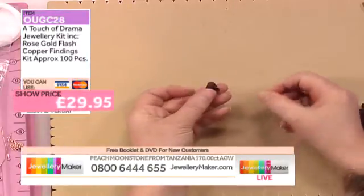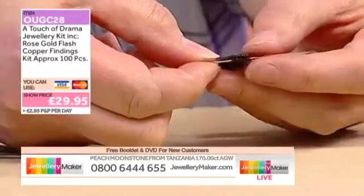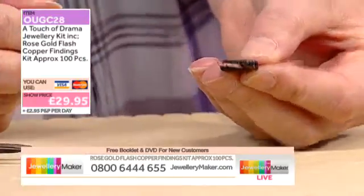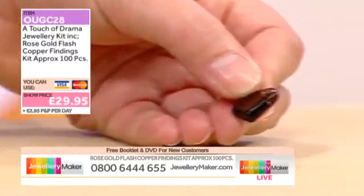Then take your drop, put that in there, just put the head pin in, leave a little space. Can you see that? Sorry, there you go.